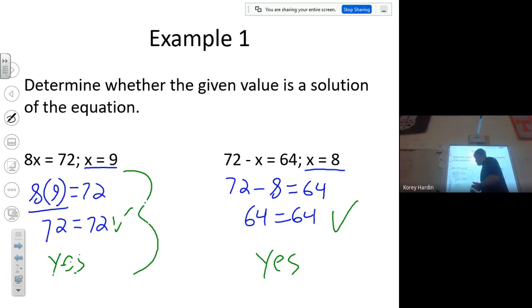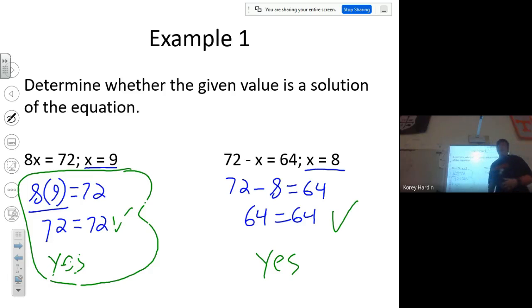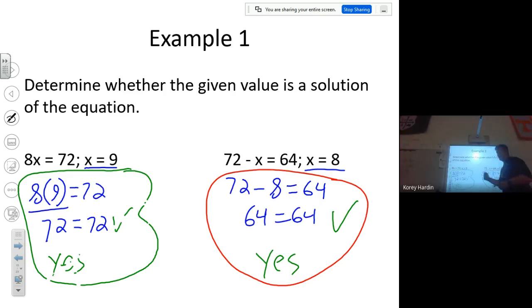This whole thing should be written on your paper. You've got to provide evidence that Johnny's right, because I can say yes or no. I can just say, yeah, you're right, Johnny. No, you're wrong, Johnny. I have to provide evidence, and this is my evidence to saying you're right, you're wrong, so on and so forth. So you have to provide that evidence. Go ahead and pause the video, copy that down, and then I'll let you do 4 on your own.